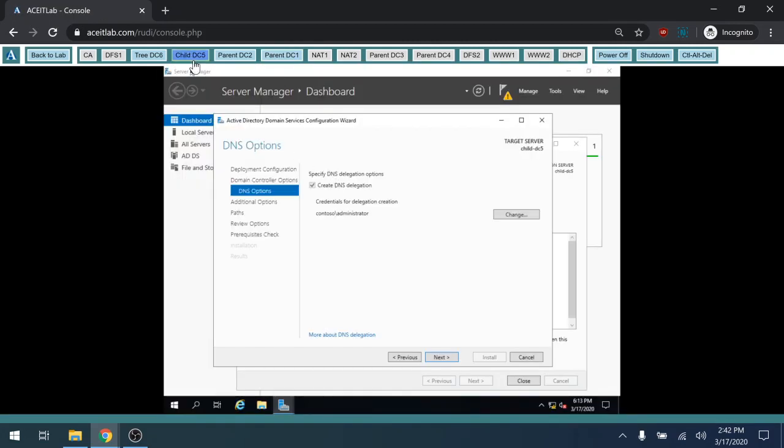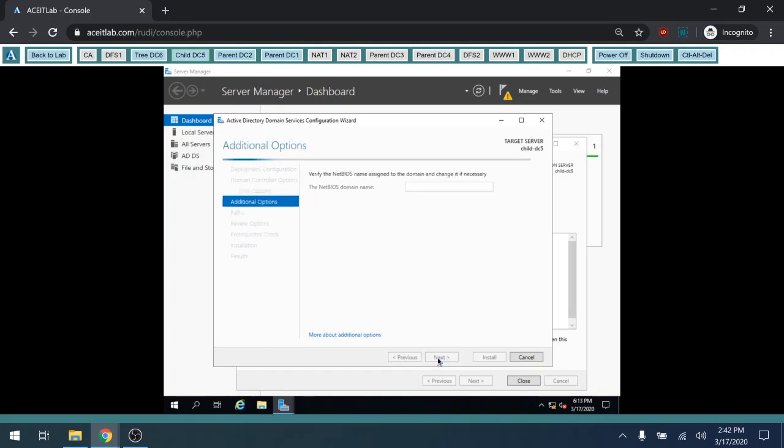So I'm going back to my child DC. If you check this box and you sign in with the enterprise admin user account, it should work, but it doesn't most of the time. I'm going to click Next. It's going to come up with the NetBIOS name for the domain, which should be child. Here's the paths where it's going to store everything.